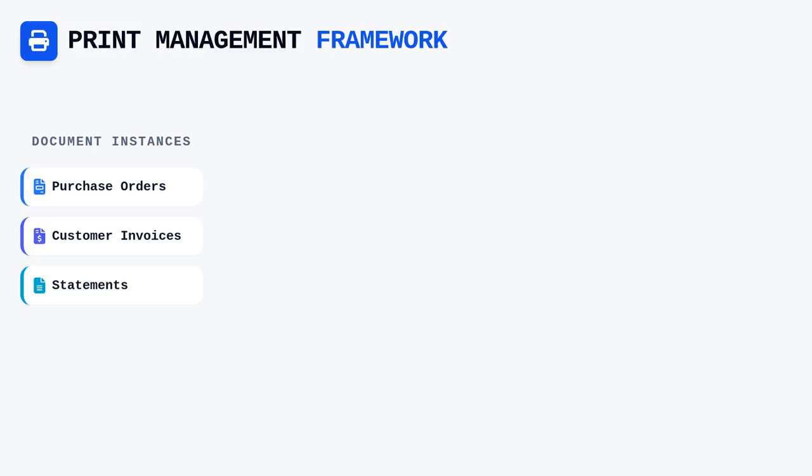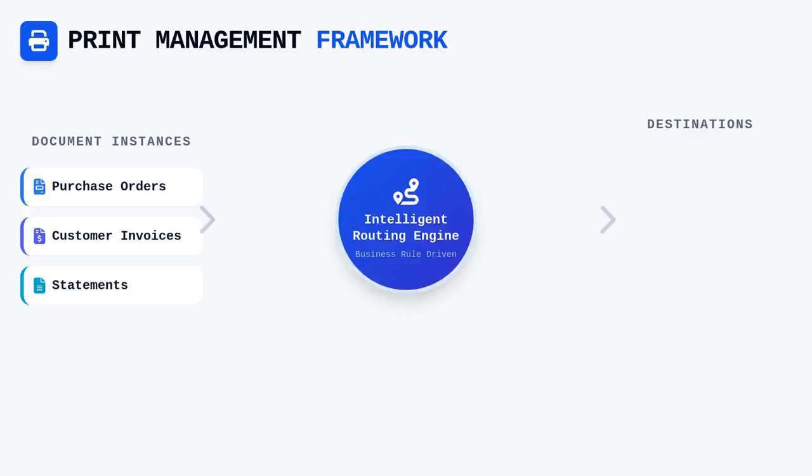Beyond simple data exports, the print management framework offers a sophisticated method for handling document output across the supply chain and financial cycles. Document instances such as purchase orders, customer invoices, or statements must be routed to appropriate destinations based on business requirements. You configure these destinations directly within the system settings, where you can select between screen, printer, file, email, or a specified network share. The flexibility of this framework ensures that a large organization can automate its communication flow, directing documents to specific email recipients or archiving them to secure cloud storage automatically.